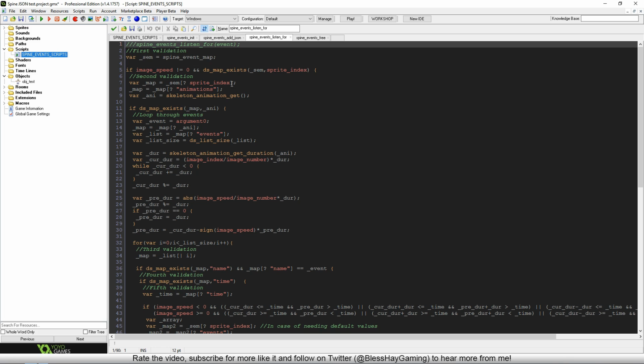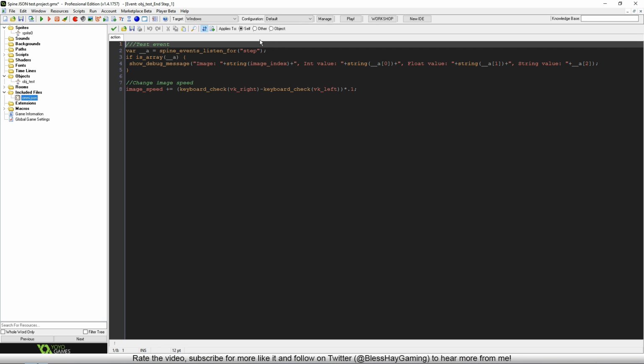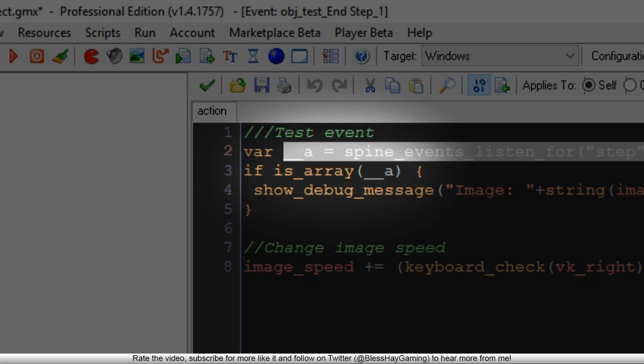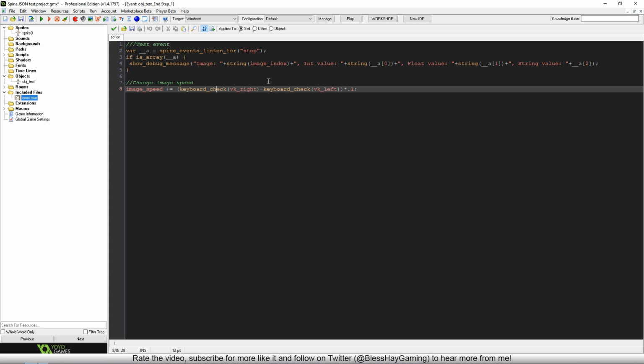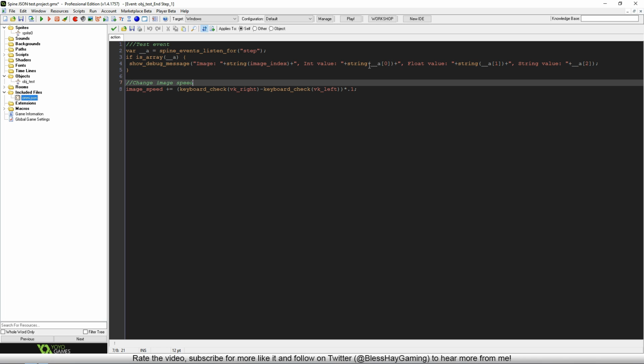After setting up the system, you get to the last script, which is the one you use to listen for the events. The one and only argument you supply here is the name of the event you want to listen for, and then, if the event has not been triggered, it will return the value of 0. If, however, the event has been triggered, then the script will return an array with 4 indexes. If you don't need the data from the event, then you can just use is_array to test if the event was happening. If you do need the extra data, then you want the content of the array. Index 0 of the array contains the integer value, index 1 the float value, and index 2 contains the string value. The last index takes a little more explaining.